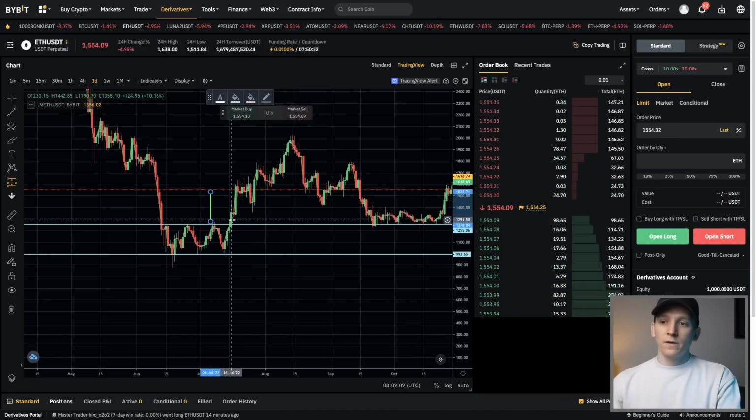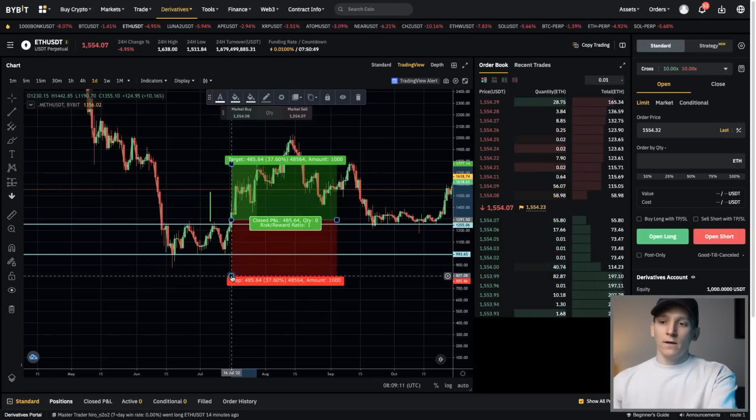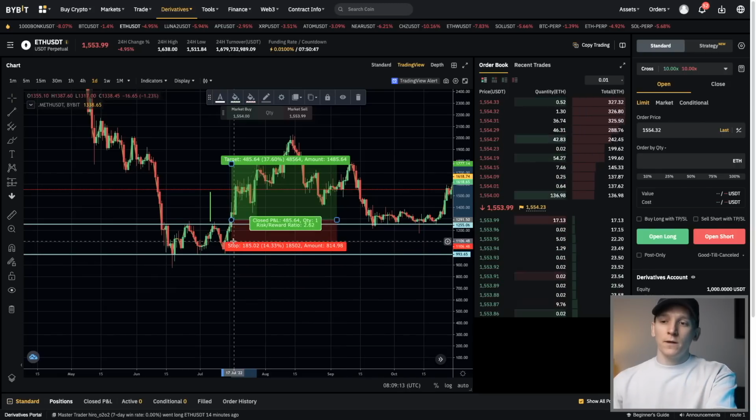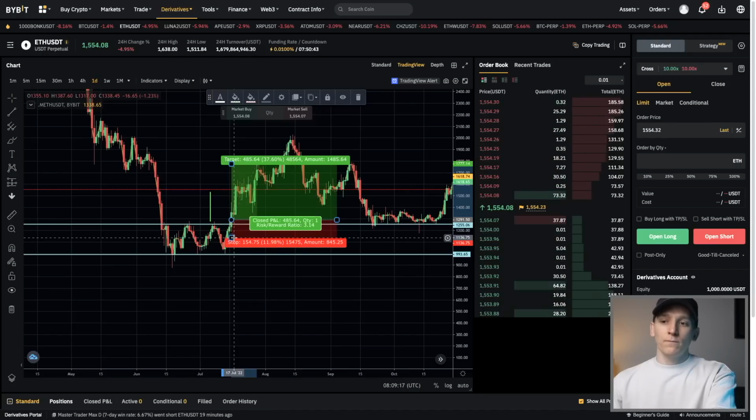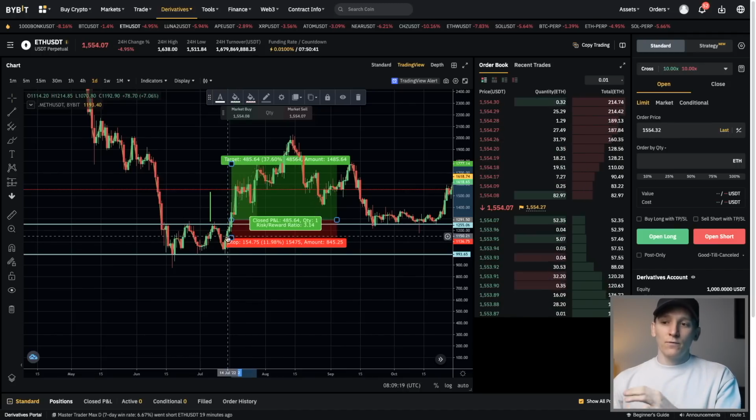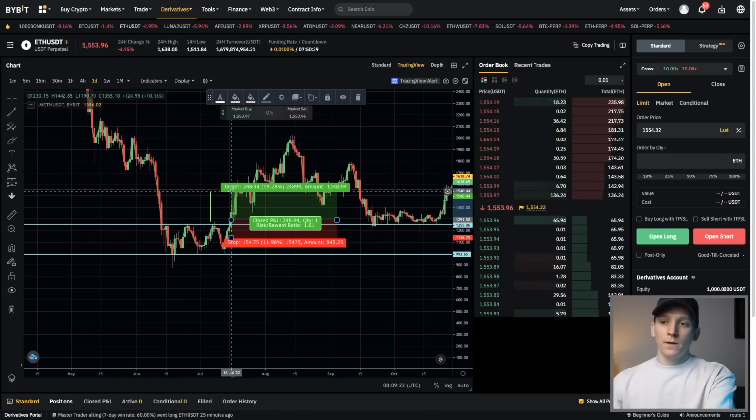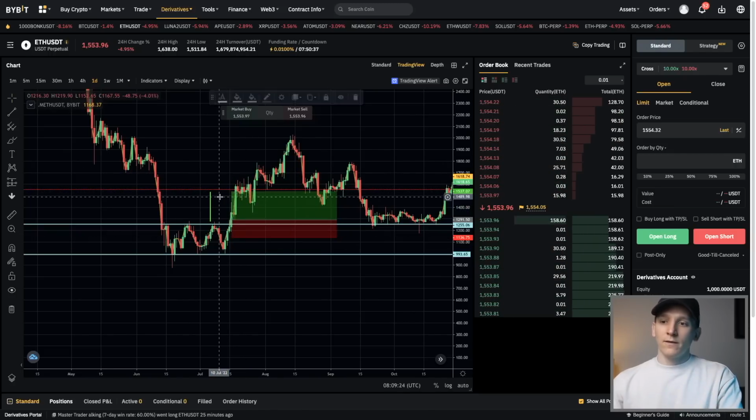So we'll put our long position right here, and our take profit and our stop loss would be somewhere as a rejection. So we would probably put it halfway through the pattern itself as a stop loss, and our take profit would be the height of the pattern right here. And as you can see, that played out.